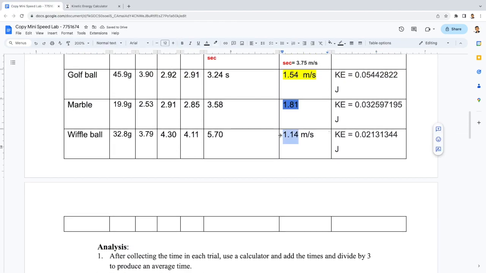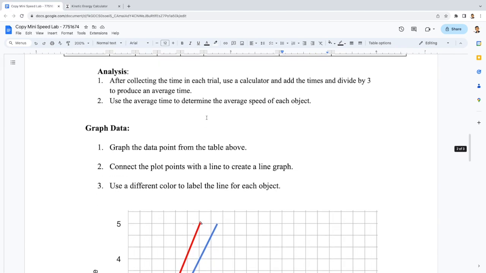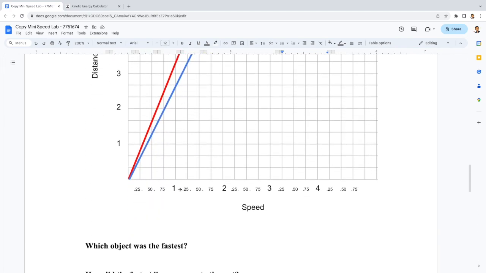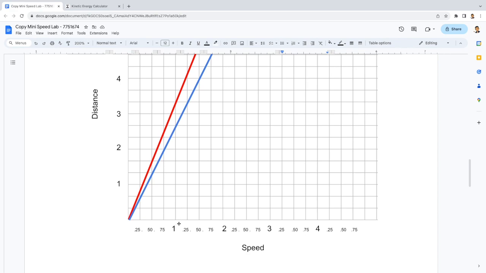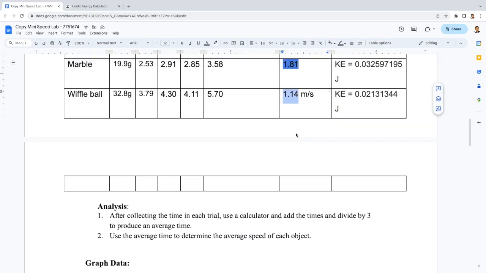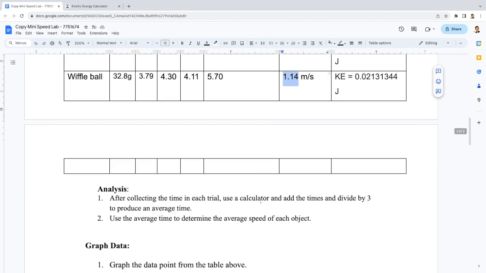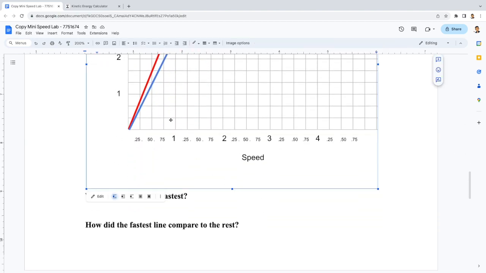So we have 1.41. Click edit, and that's going to be between 1 and 1.25. Actually 1.25. So in the middle of this little box here. Go ahead and edit.